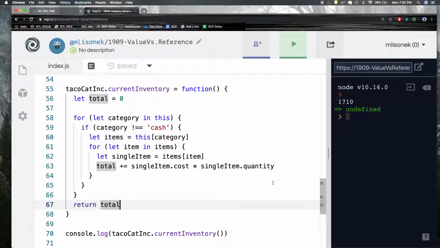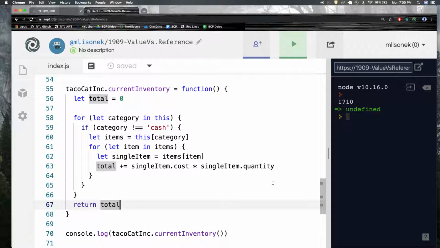It's cool. Don't worry. This is a little confusing. Sorry, I'm still not clear how the item is different from the single item. Is it because the item is acting as the key, basically, and the single item is the value now? Yes, that is correct. Items is the overall object because we were saying let something in items.